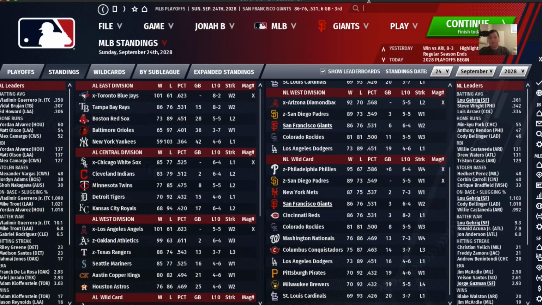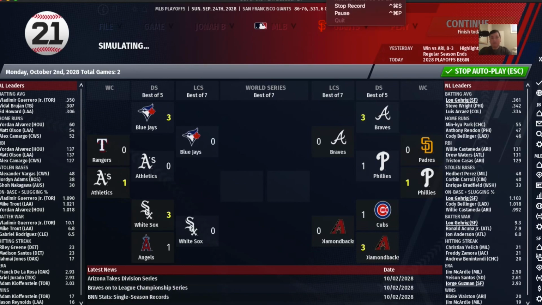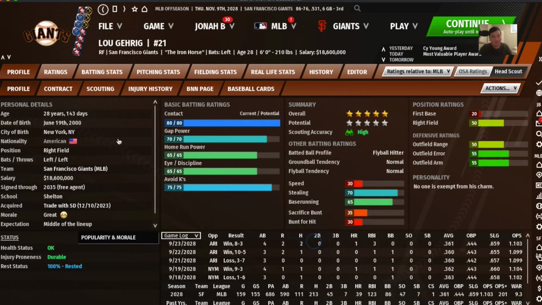Lou Gehrig, very good season. I'll see you there. Also, pointing out Gehrig had the best average, OPS, and WAR, so he's looking to a third consecutive MVP. I think very brightly that he will. So, yeah, I'll sim to the day when MVP starts. And so that's it. It's his third MVP in a row.